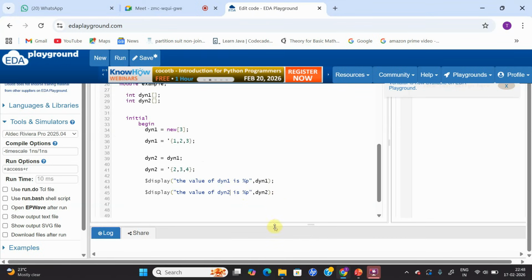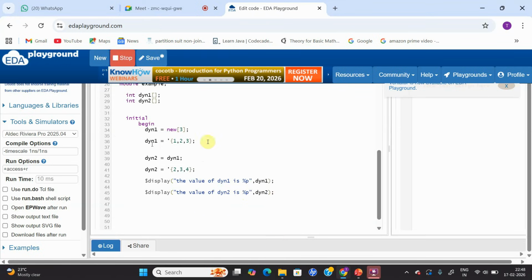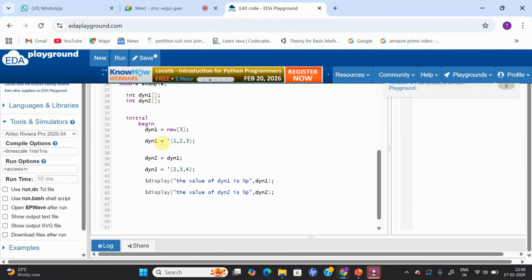Now, can anyone tell me what will be the dy1 value that will be printed and what will be the dy2 value that is going to be printed?